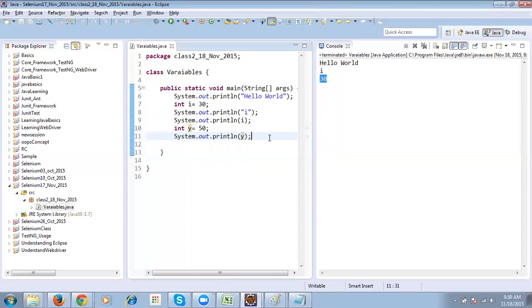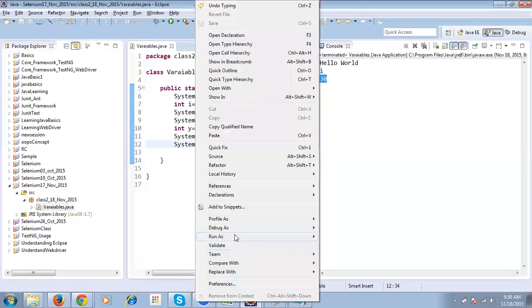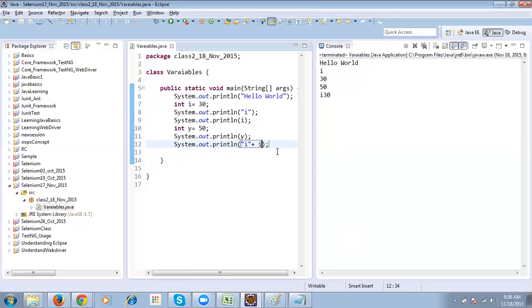The next one. It's giving me 30 alone. I want to print this as I is equal to 30. So System.out.println, then I'll give the information as I equal to, and after that I give plus I. Now when I run it, see, it prints I equal to, then a space, and I'm giving run as Java application.